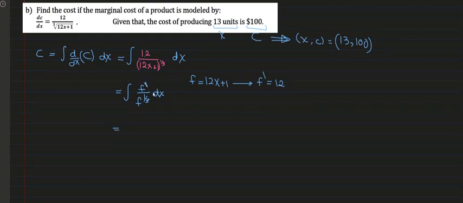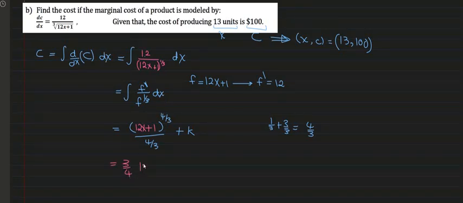But you can directly say that this is, yes, according now to the power, which is not negative 1, I will take the function, add 1, so 1/3 plus 3/3. This is going to be 4/3. That's the new power divided by 4/3 plus k. Don't write it c here because we're in a problem of a cost. And then what's inside is the function inside the bracket here, which was 12x plus 1. Of course, one might rewrite this as 3/4, and the 12x plus 1 will be raised to the power 4/3. And we have here the cost plus k.